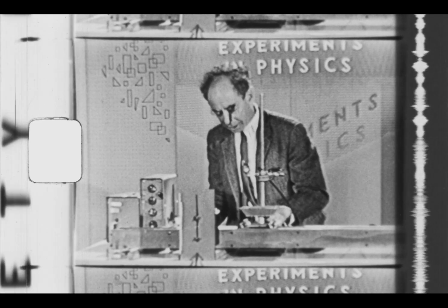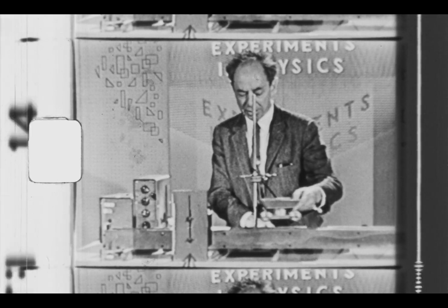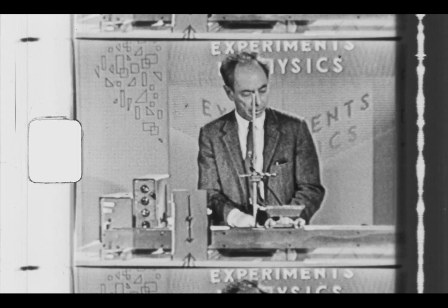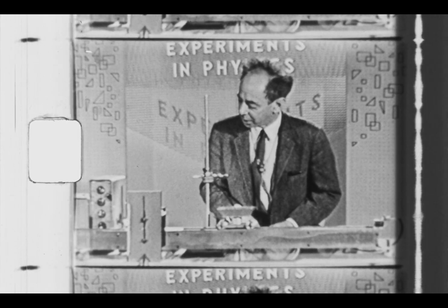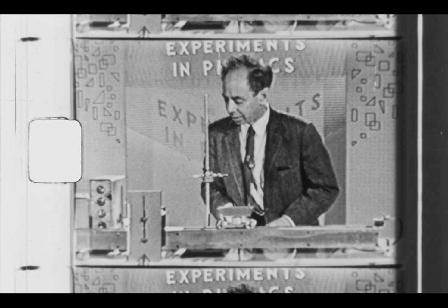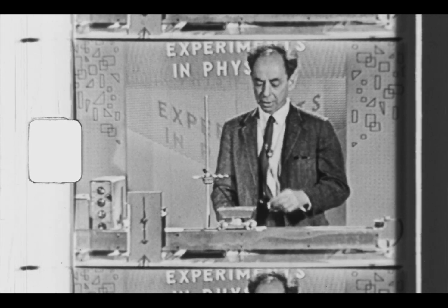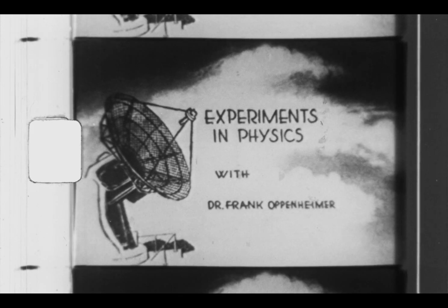One will have to measure the diameter of this cylinder. One will, of course, have to measure the mass of the cart and the mass of each of the little sacks that fall on here. I believe those are the main things that one has to do in getting the experiment to run properly, and one can try a fairly large variety of conditions in looking at these inelastic collisions. That's all.